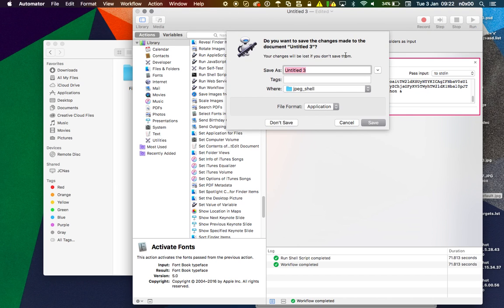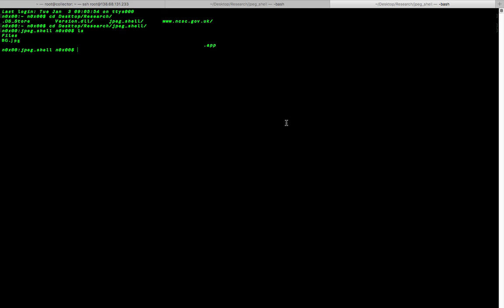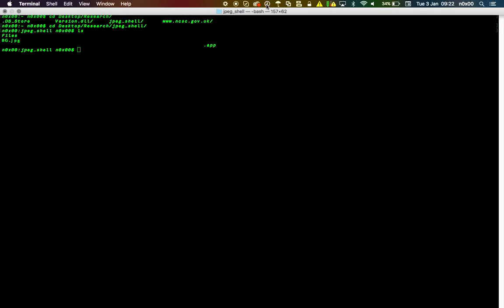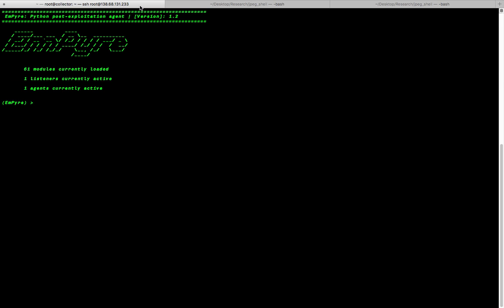That's it working. Let me get rid of that. Let me go back to my C2 and kill that agent. The command and control I'm using is Empyre. It's got payloads for Linux, Mac, and Office for Mac, and it's got a whole bunch of stages. You can also get Empyre for Windows, which will do a lot of PowerShell stuff, which is equally cool.